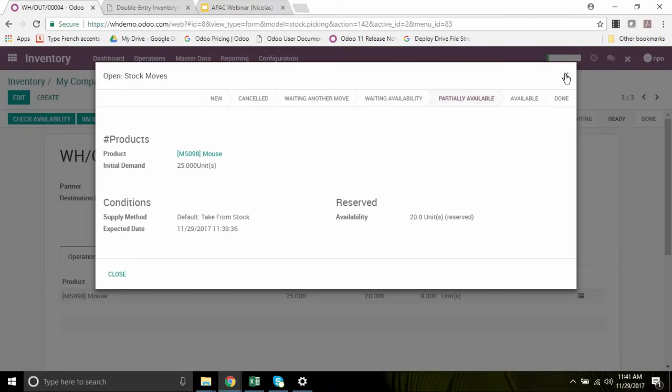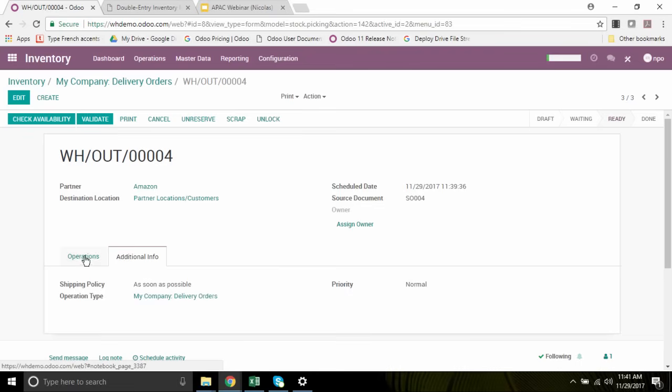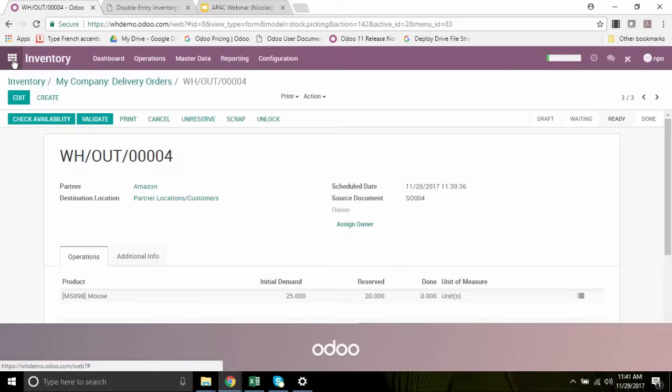Twenty units are reserved, so it's partially available. Normally when I validate, it's going to take 20 units. Maybe I didn't set the system properly. Let's go in the sales.